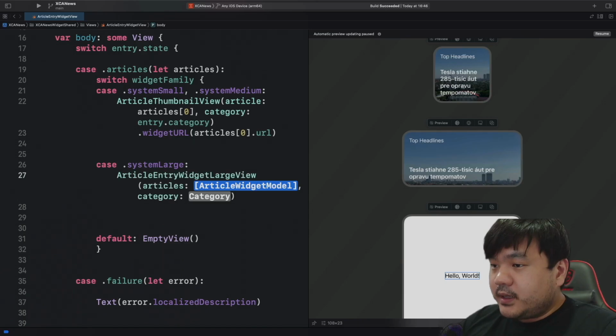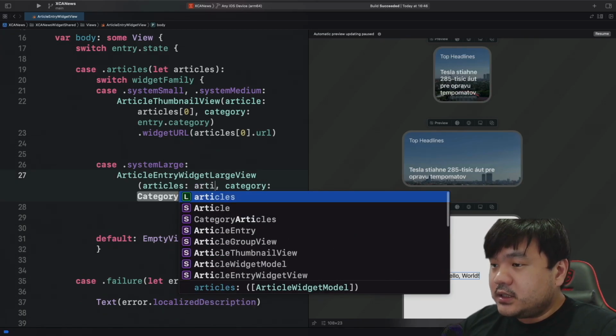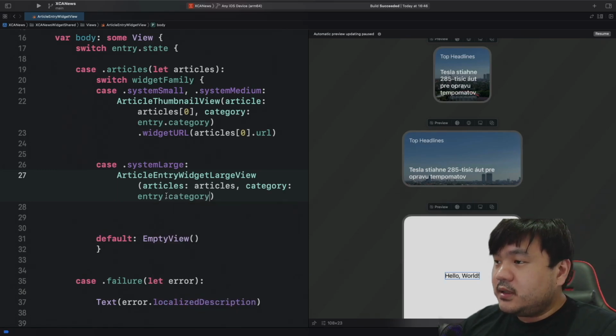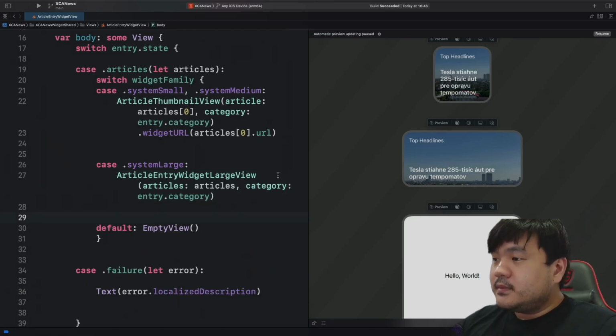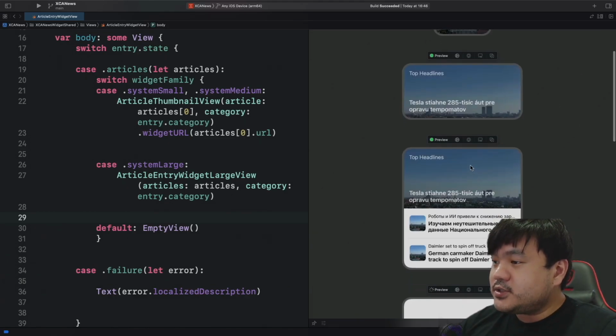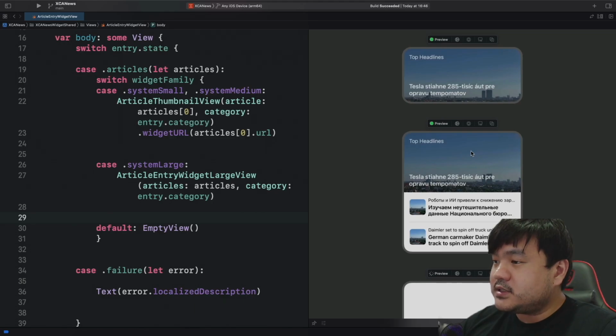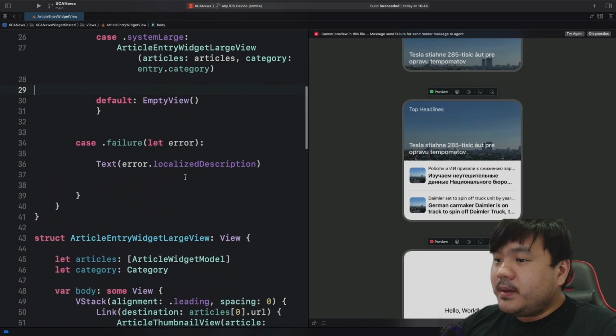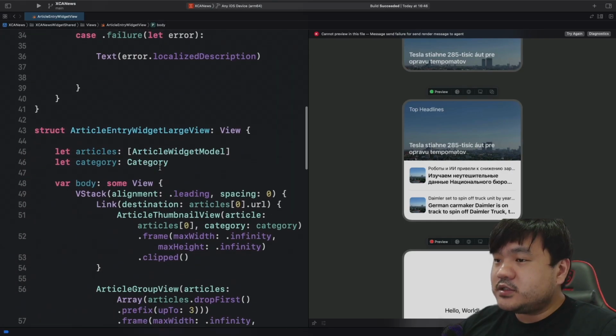And then we can pass the articles array as well as the entry.category. Now let's try to resume the live preview. Okay, it looks good on the large size, systemLarge size. Now let's move on to implement the extra large view.